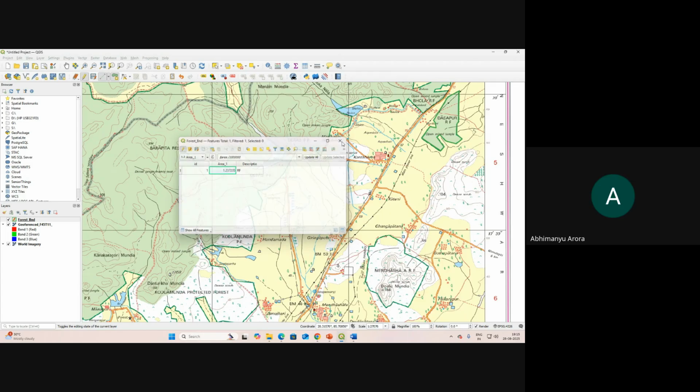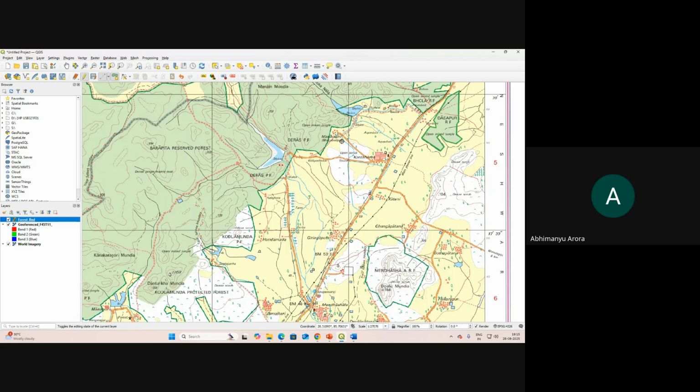Likewise, you can... Sir, where did you divide it? What did you click in order to actually divide? Square meter to square kilometer, I just divide by 10 lakhs. Yes, the expression builder is there. Likewise, you can also change into hectare. So one square kilometer is 100 hectare, I think. So for this also we can use it, but in ArcGIS it is different, and you can directly calculate.